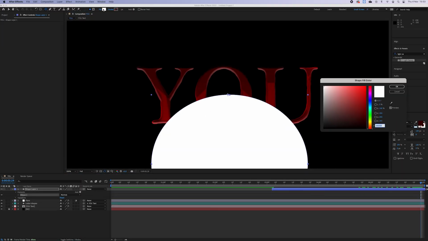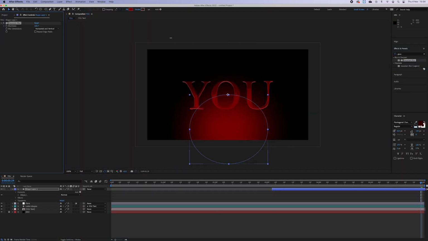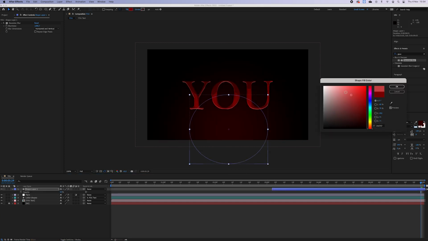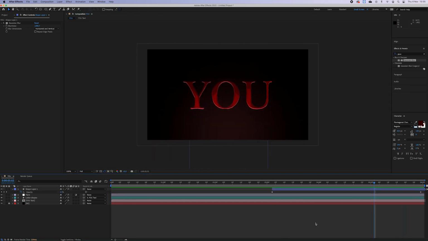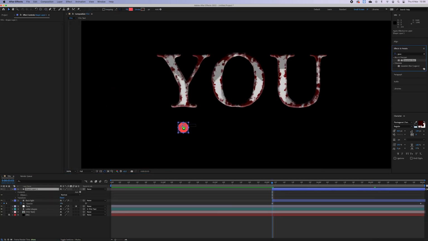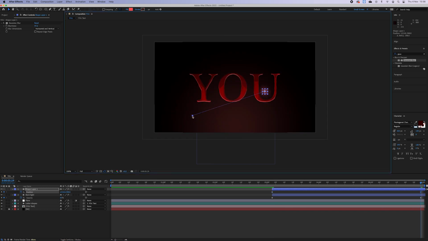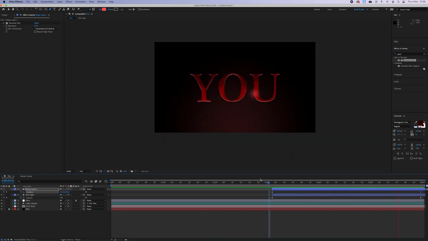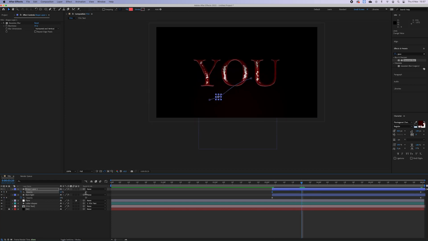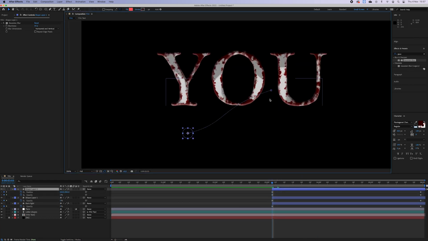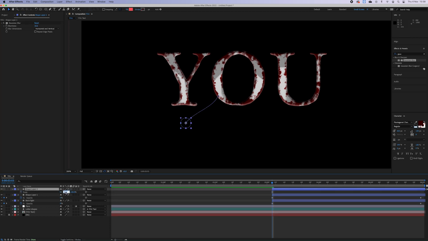Finally, we're going to add a little something to the background as the light comes on the text, as is shown in the background of the original as well. So I've added a circle and added loads of blur to it and then turned down the opacity. I've then keyframed it to appear as the text turns red, and again keeping this quite subtle looks quite nice. I then added some little dust specks with some more blurred circles and keyframed their position and opacity too.